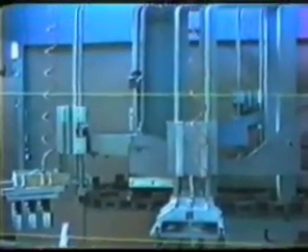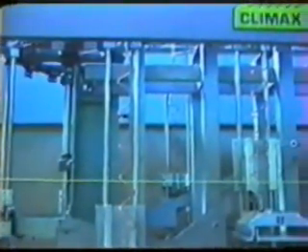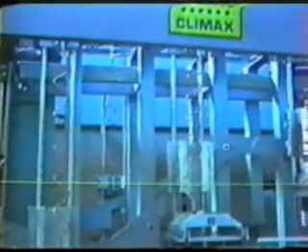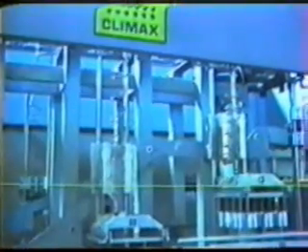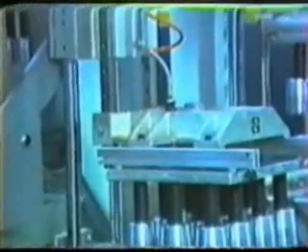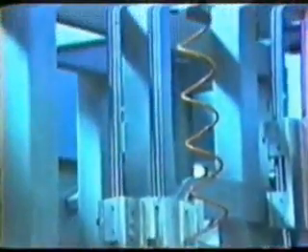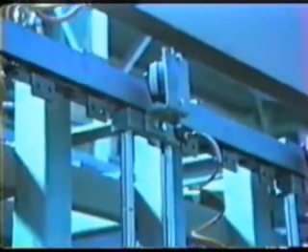The framework of the machine is constructed from thick wall tubing. The heads are carried around the machine by large roller chains at the top and bottom of the upper frame section. The vertical motion of the heads is controlled by a cam track around the perimeter of the upper frame. The lower frame is also constructed of the same thick wall tubing. The carriages ride up and down the Thompson rods which are attached to the upper and lower chains. The cut plates are mounted to aluminum castings and are easily removable for changeover.